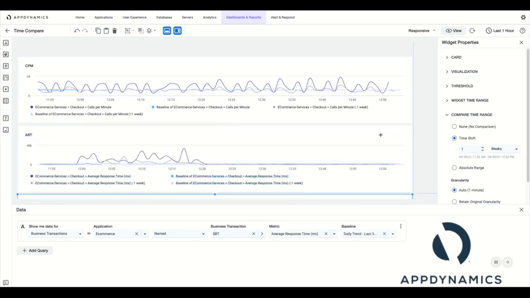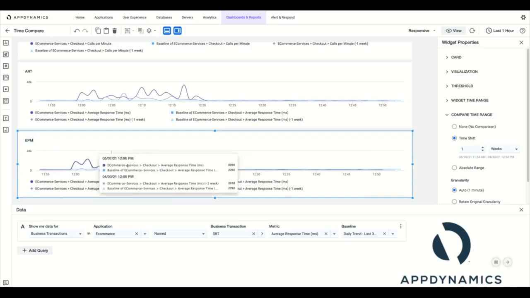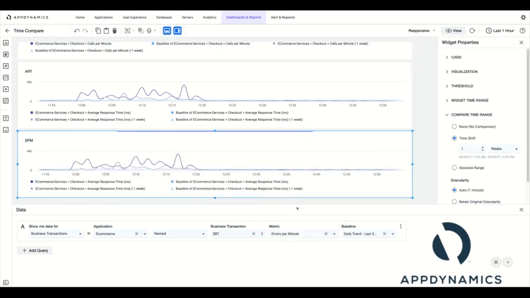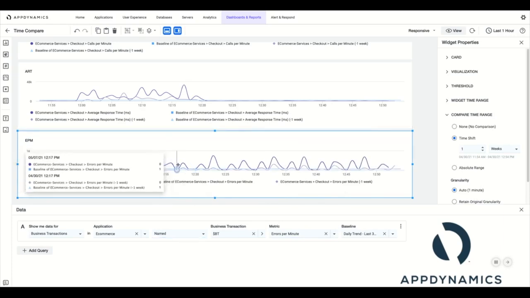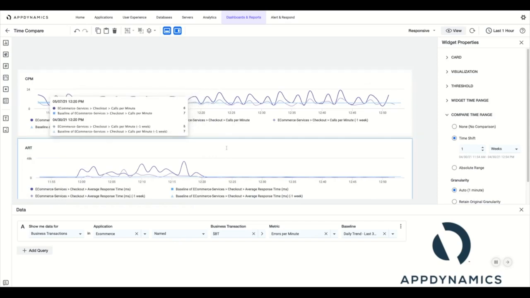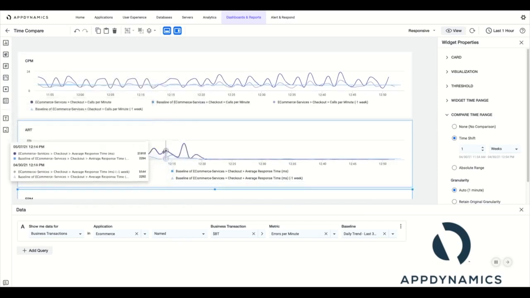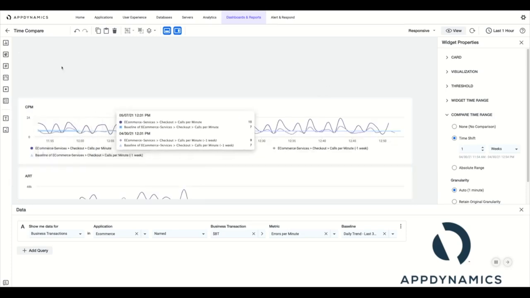Create another time series graph, copy and paste, update the title to EPM, which is errors per minute, and then select errors per minute as the metric. So now, quickly and easily, we were able to create 3 time series graphs, all with different metrics and all comparing the performance or calls per minute now against the calls and performance this time last week.